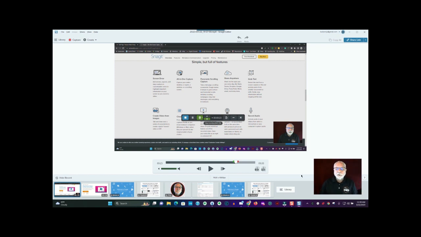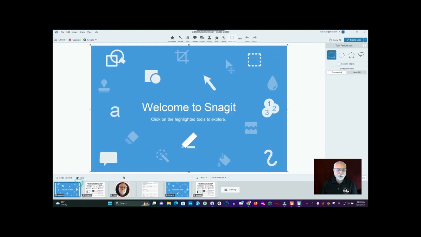Okay, I want to get into the Snagit Editor just a bit to give you an idea of what it's capable of doing. And there's no way that I can demonstrate everything that it can do. It operates very much like any powerful graphic editor that you might have. Primarily best used for graphics on websites and that kind of thing. Not as highly intensive as you might want for print graphics.